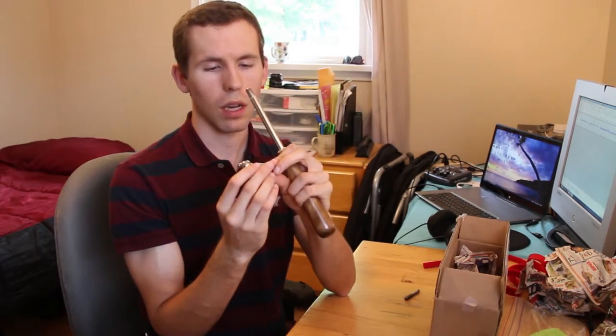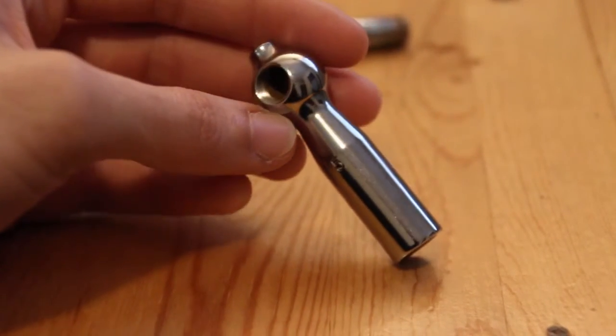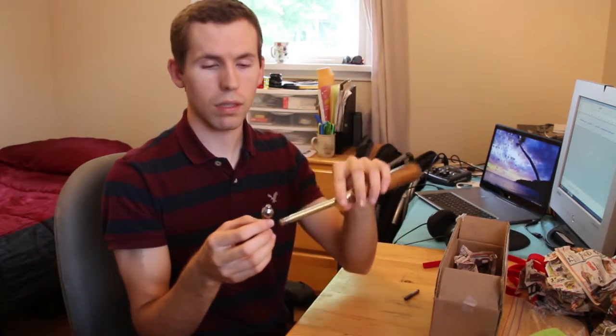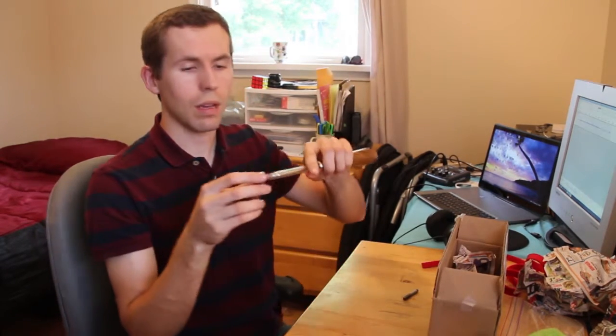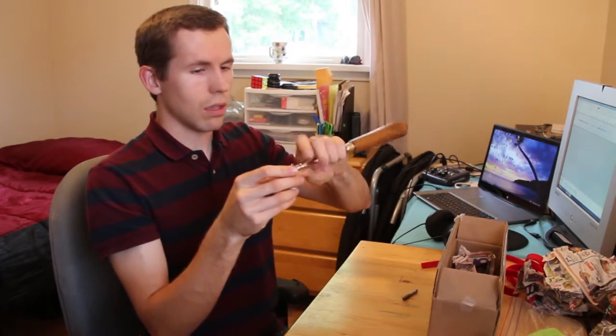These heads also have different sizes as well as angles. I don't know if you can see this on the camera, but this one is a 5, which means the angle is 5 degrees. You can also get 10 degrees and even 15 degrees, depending on what kind of angle you prefer. Usually if it's a little higher, it's a little easier, especially on a grand piano, to work with the pegs. So anyway, that comes apart, but you can put it back together. So that's the tuning hammer.